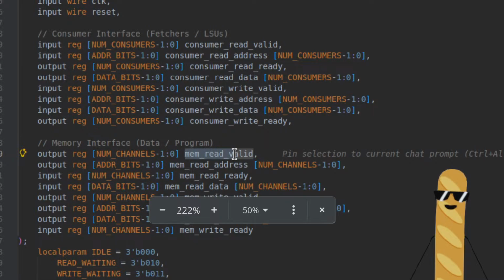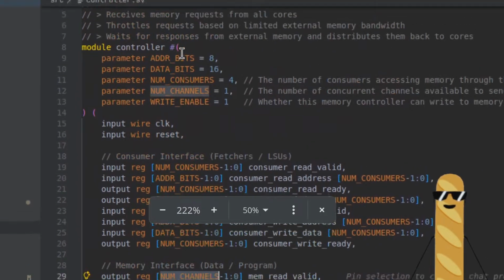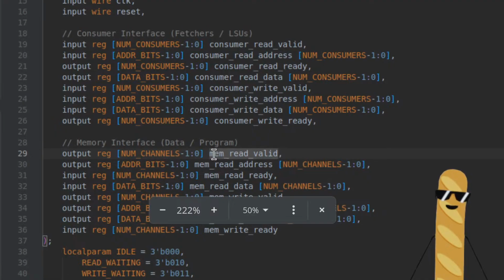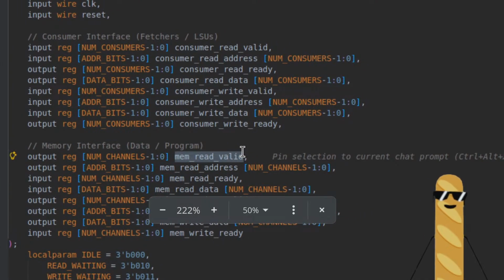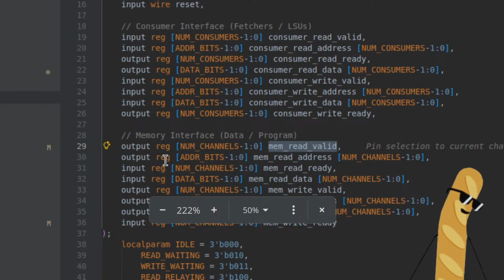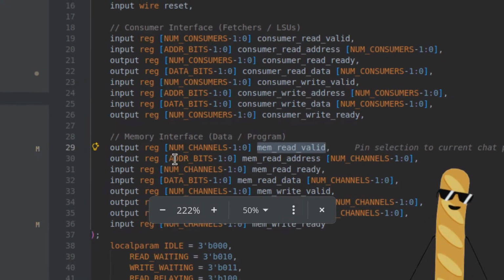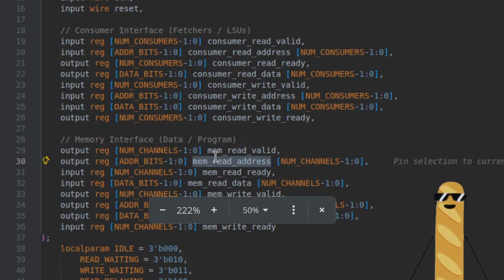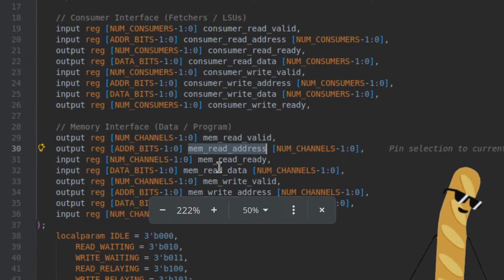So you have an output register, which is number of channels minus 1. So you're gonna handle 1. So it just tells if the read data is actually valid or not. Okay, so now what happens is you're gonna have a read address. For each channel you're gonna have a read address, right?